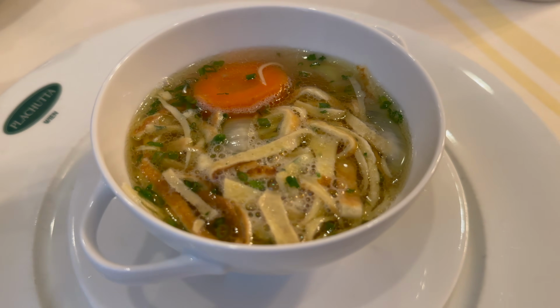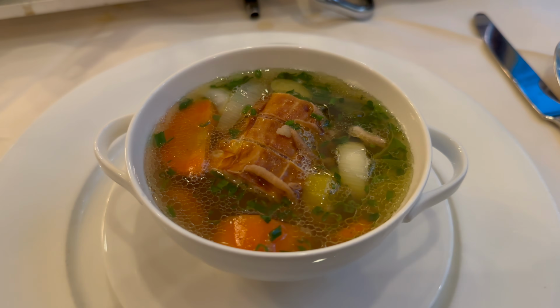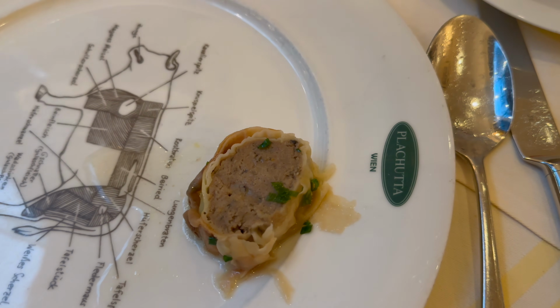This one's got sliced pancakes in it. I think I got the one with nothing in it. I got the meat pie. So Poppy's with the little pancake in it is really good. But Jack's that had the meat inside, the meat melts in your mouth. It's definitely richer, but it's super, super good. I would definitely recommend getting it with one of those in it. This is what's in Jack's soup.